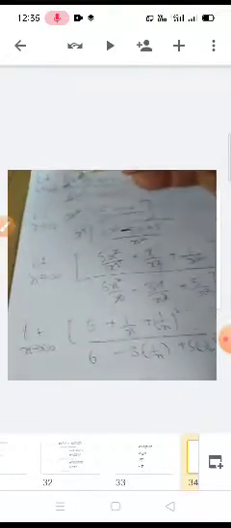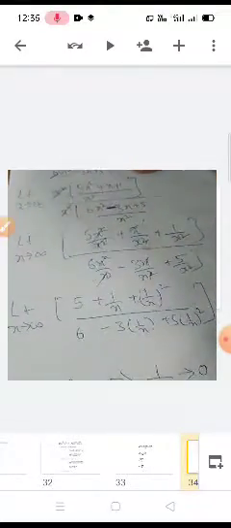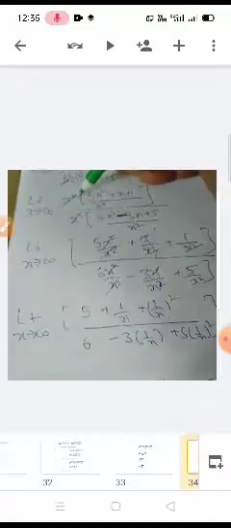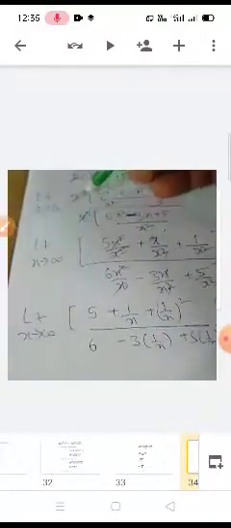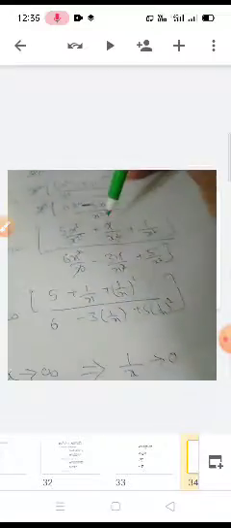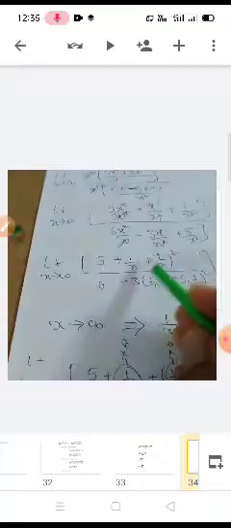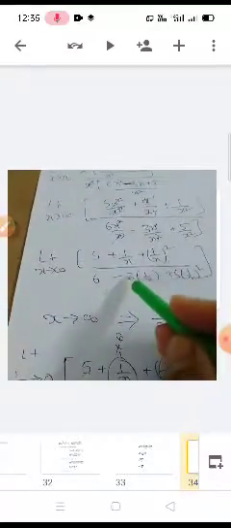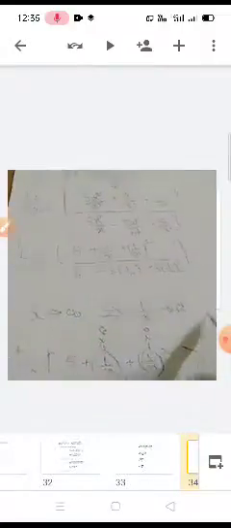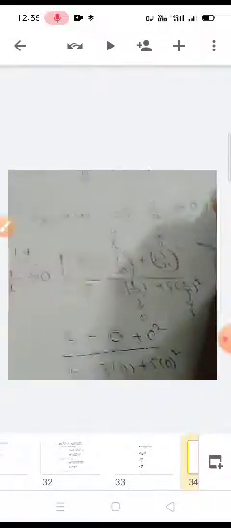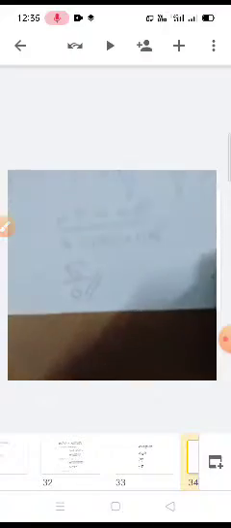In the other method, we take x square common, otherwise we multiply and divide by x square in the numerator and denominator. X square and x square cancel. In the end we get 5 plus 1 by x plus 1 by x whole square over 6 minus 3 by x plus 5 by x square. X tends to infinity and 1 by x tends to 0. Substituting the value, we get 5 by 6.